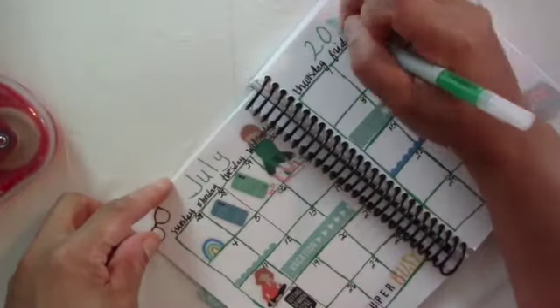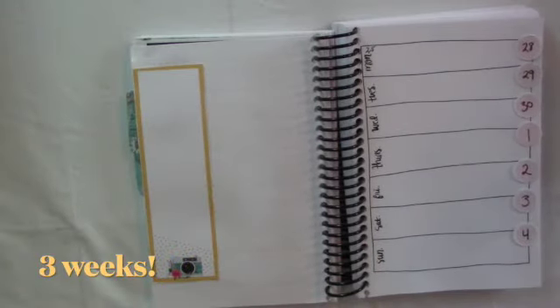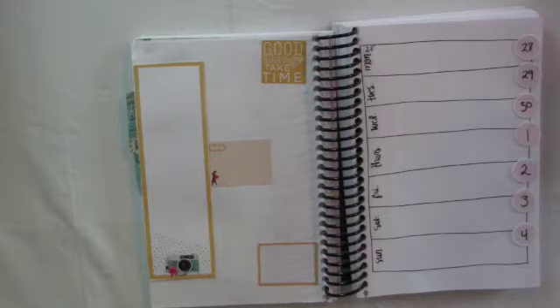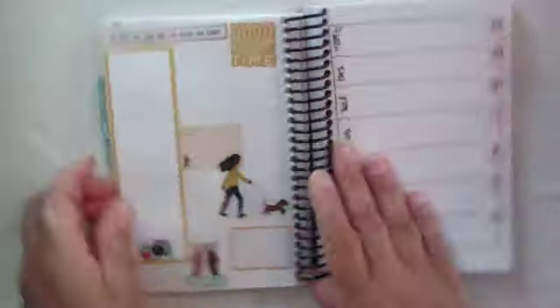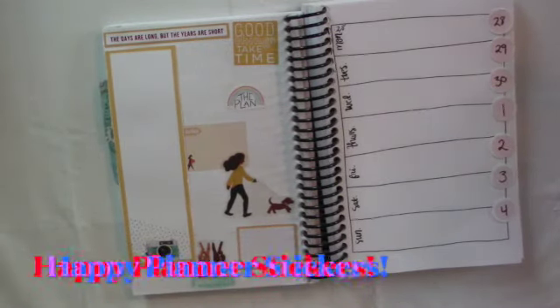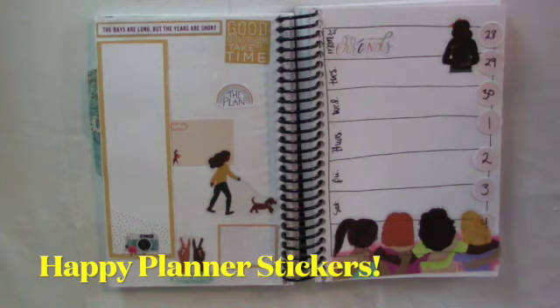I don't have much filled out because the month just started, so I have to fill in the dates as I go along. I already put my numbers down ahead of time because that just took a little time to glue two weeks of numbers down. Now I'm just doing my weekly — two weeks of July — in the weekly section of this Creative Faith and Company planner, which I love so much because it's more hands-on and seems like it's personally hand drawn. On the left I put down some goals and things I need to do, and on the right side I put my stickers, dates, and appointments or calls I may need to make. Whatever doesn't need to get filled, I just fill it in with a sticker.